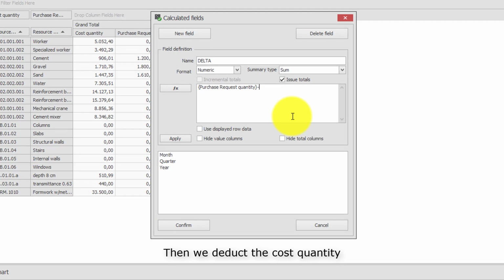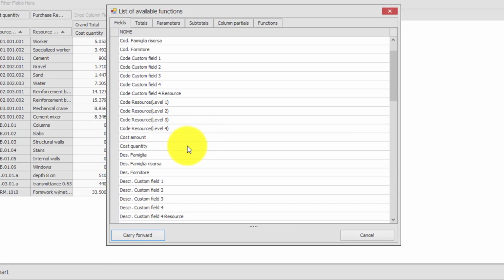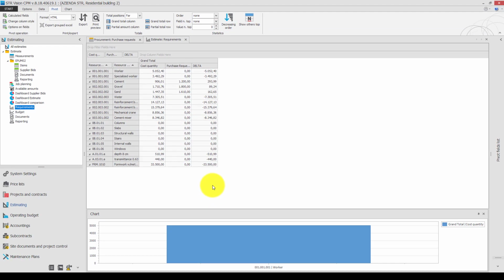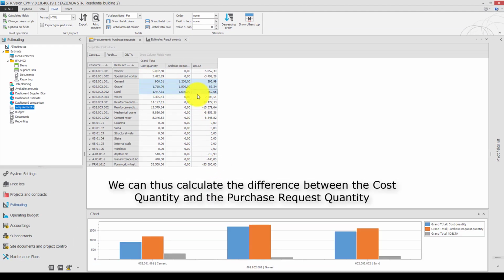Then we deduct the cost quantity. We can thus calculate the difference between the cost quantity and the purchase request quantity.